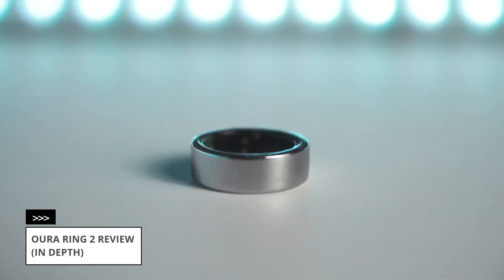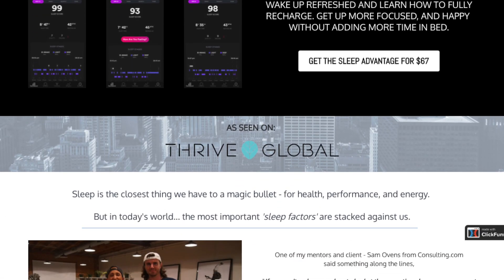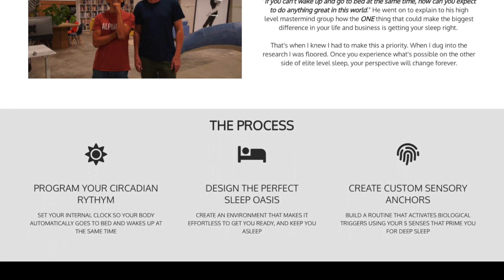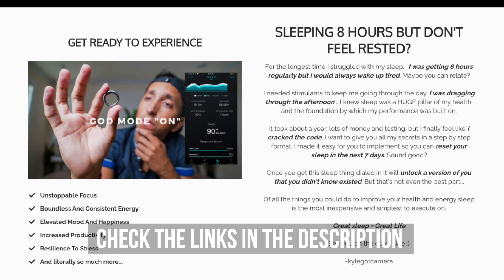It really breaks my heart because I've been a huge advocate for Oura Ring. I really believe in their ability to help people make behavioral change and be more conscious about what impacts their sleep — it's changed my life completely. I've recommended Oura Ring to many people and have helped myself and thousands of people through my content and my course Sleep Advantage, because I got so obsessed with the power of tracking and quantifying sleep and making educated decisions to improve quality of life and health.